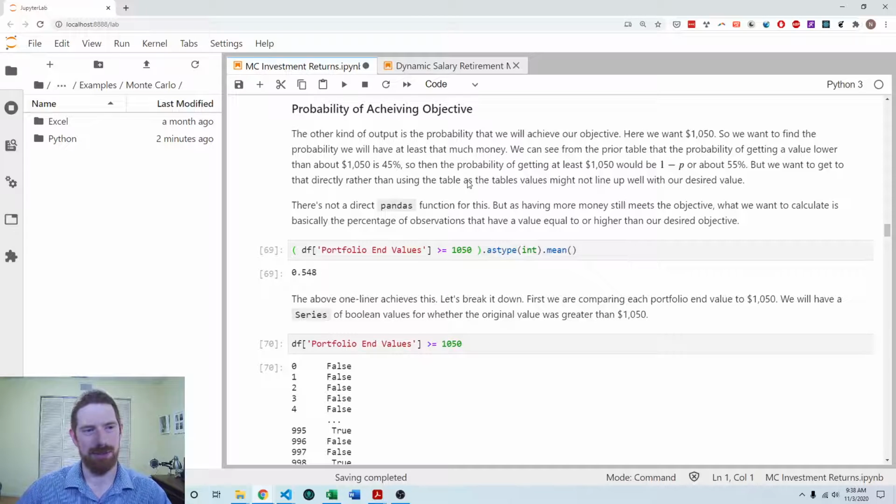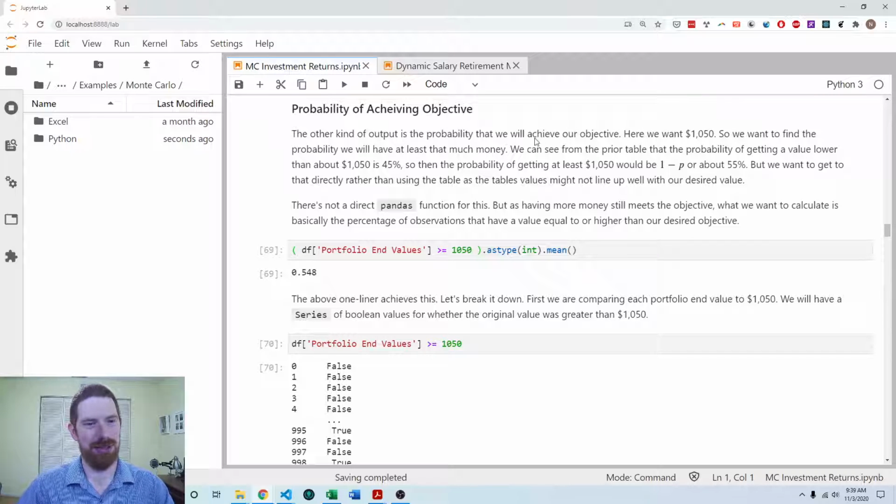So now we're getting to the probability of achieving a certain objective, which makes a lot of sense to evaluate in this model. Our objective is to have 1,050, and we're trying to allocate to meet that objective. And so this is the main output for this model. Now, in some other models, you might not have a specific objective that makes sense, in which case you don't need to do this analysis. But it's useful in cases where you have some kind of target number that you're trying to achieve and you want to evaluate the probability of achieving that.